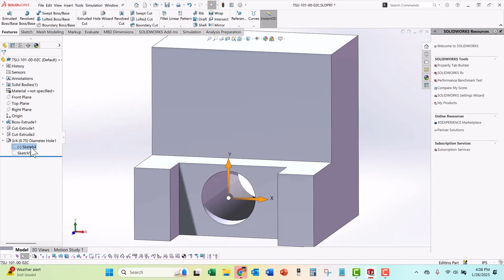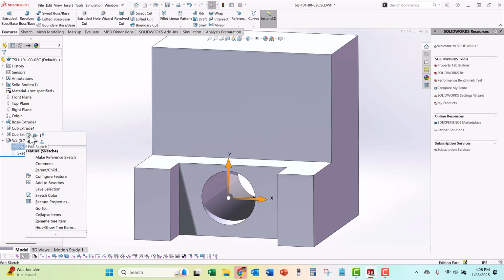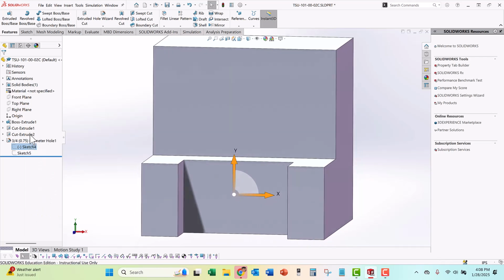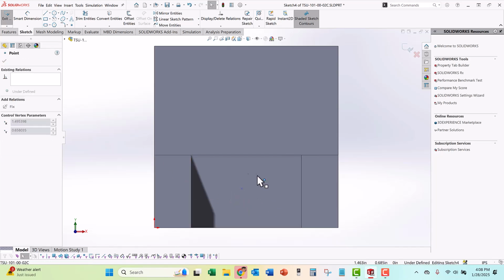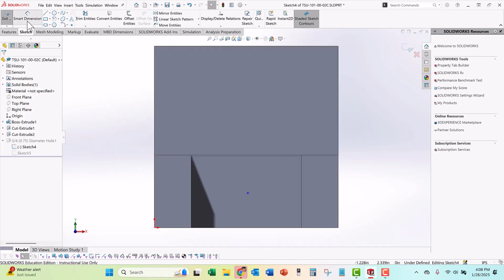So again, I'm not interested in losing 5 points on my assignment. So I'm going to edit this sketch and locate that hole, the center of the hole, from the datums. I'm going to right click, top left button is Edit Sketch. I want to go in here with smart dimensions. Right now it's a blue point, and it can go anywhere it wants. It's not constrained. So I'm going to come up here and say Smart Dimension.